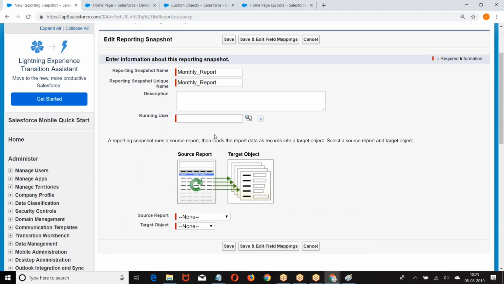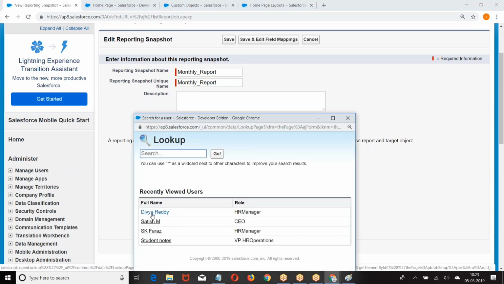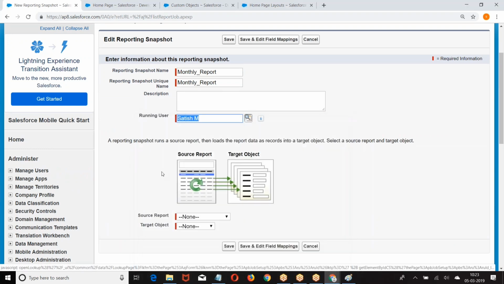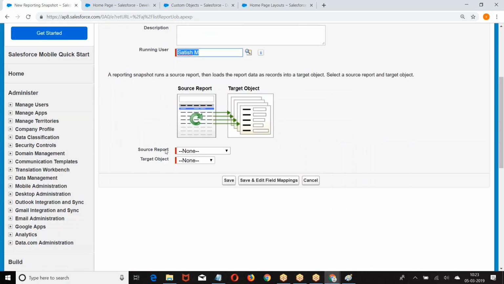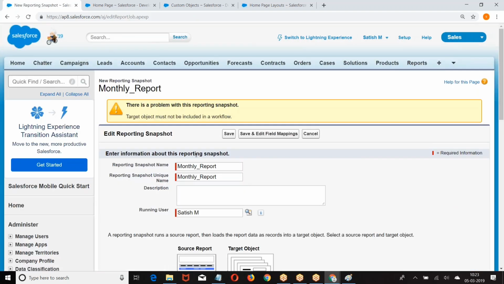Now, run the report as which user? Then they ask, what is your source report? Look at this, only tabular and summary. Target object, choose any object. Then, which field in the report?